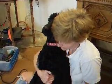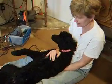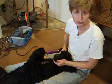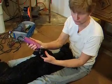Rosa is usually very good. We give our haircuts on the floor rather than on a table because the dog is more relaxed, as you can see from Rosa. Now, with puppies, and if you do this soon enough, you can do it with adult dogs too, I kind of wedge them between my legs. This is a good way to do their feet too.